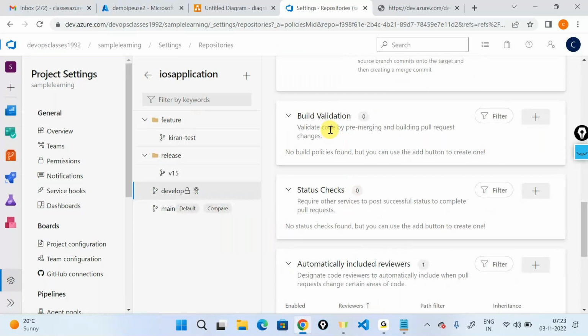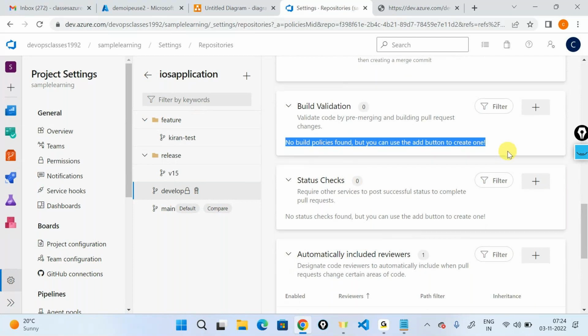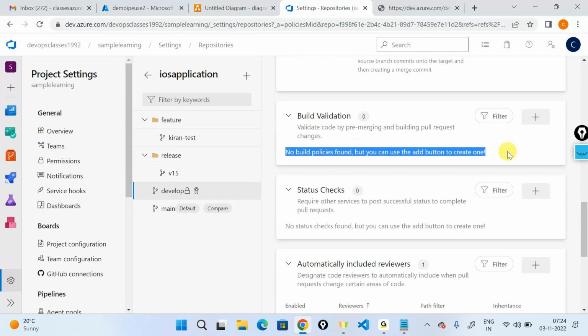Yes, build, that one I think. Build validations are something like this. I haven't spoken about it, which I have to cover. So I am just waiting so that I can club a couple of classes and cover things out.